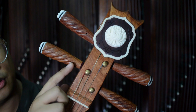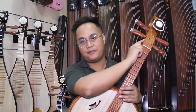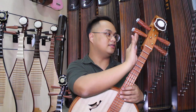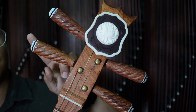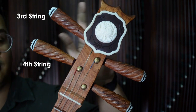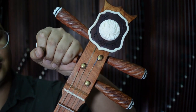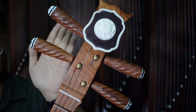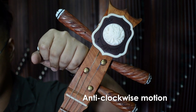As you can tell from the Zongran tuning pegs, it's slightly different from the Liu Qing and Pipa tuning pegs, because they are mechanical. Because of this mechanical tuning peg, the arrangement is slightly different as well. This corresponds to the fourth string — the thickest one — followed by the third string, second string, and first string. Tightening the Zongran requires you to turn it in an anti-clockwise motion from the player's perspective.